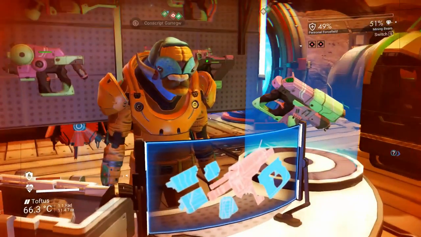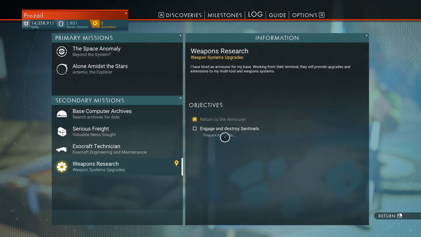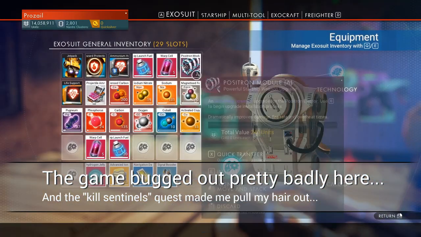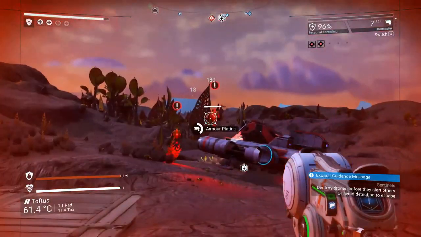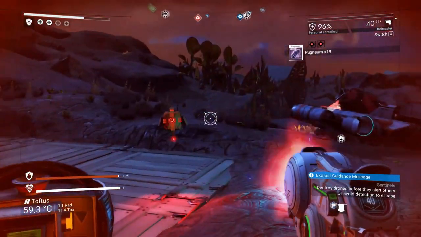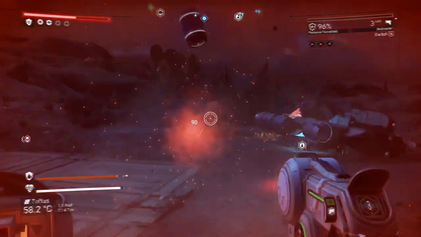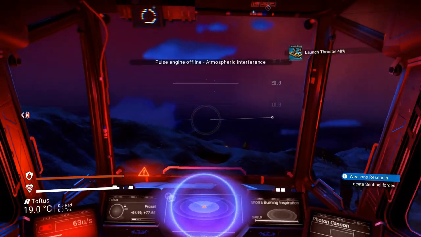And we're getting attacked by sentinels. Thank you. That was weird. Return to the armor, engage and destroy the sentinels. I feel like they should have given me something. Positron ejector. Can I just kill you, please? And you? And now there's 3 of them. And now it's telling me to escape. So let's just escape.